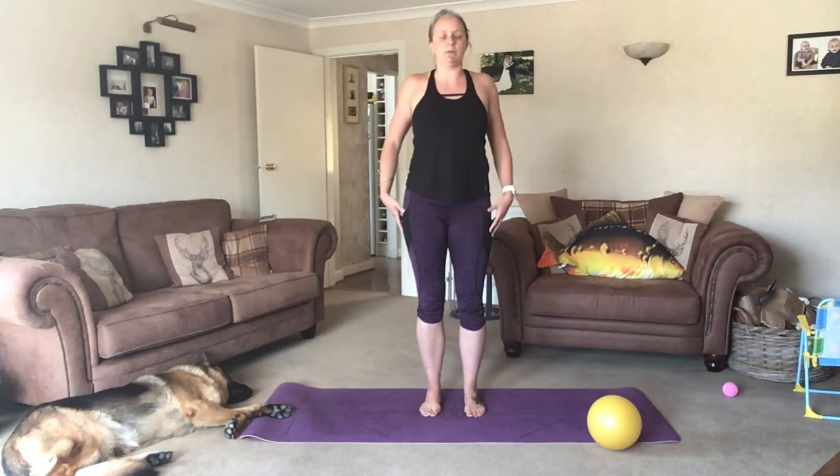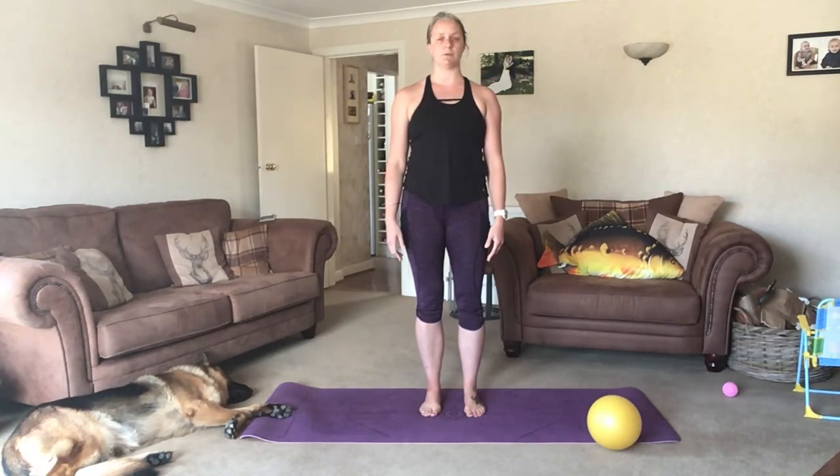Knees are soft, and then just do some gentle pelvic tilts, trying not to squeeze your bum as you tuck the pelvis under. Make the movements smaller and smaller until you've found your middle ground — where your waters are calm and your bones relaxed, you're lifting equally through your ribs, not flaring at the front, shoulders are down and back, extending tall through the crown of your head.